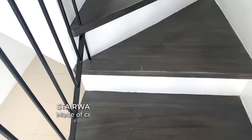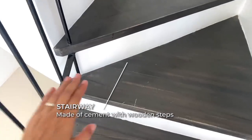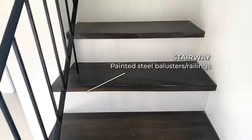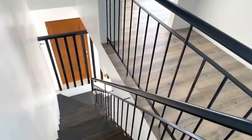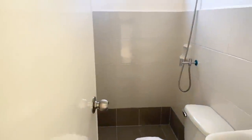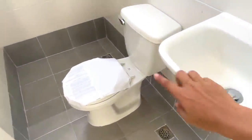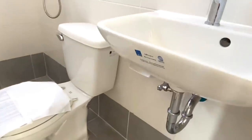So let's go now and check the second floor. Ang hagdanan po natin is turned over as cement — cemento po itong hagdanan. Yung ating steps are made of wood — malamig po sa paa. And yung ating hawakan are steel hand railings. Pagdating mo sa second floor, you will be greeted by a very wide hallway — yun yung maganda kay Riley, malaki yung kanyang hallway, may landing ka pa. And then you have three bedrooms on the second floor. Let me show you first yung ating common toilet and bath — same yung ating turnover sa ground floor: 40 by 40 ceramic tiles, sink, toilet bowl, complete shower fixtures, soap holder, and tissue holder. The brand is HCG.